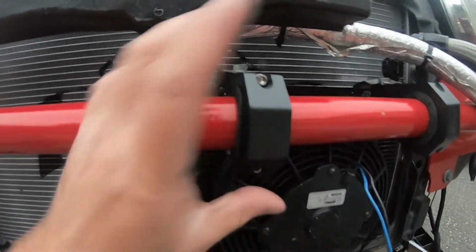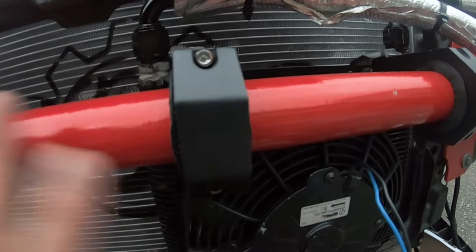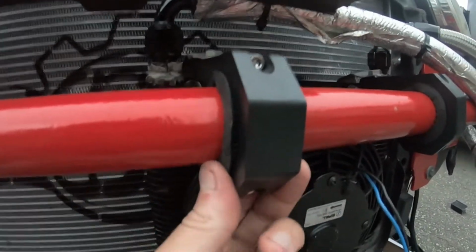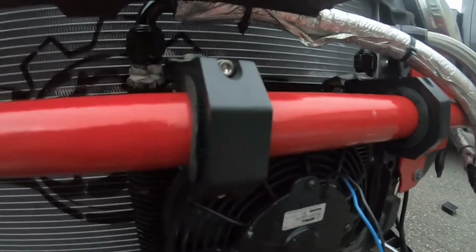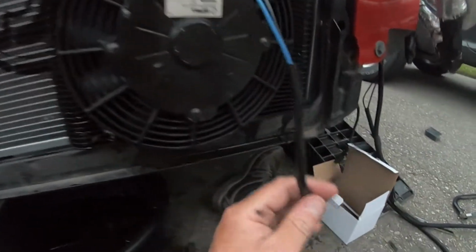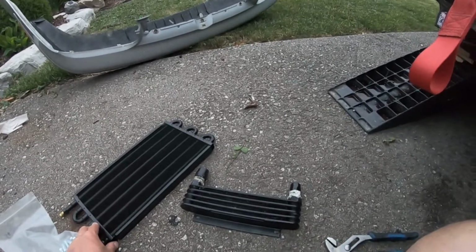But yeah, these mounts right here, again from Amazon, guys, unreal. Like really good as far as sturdiness. They're kind of like a metal. Everything's nice and tight, and yeah, really happy with those. But yeah, there's our oil cooling setup. Still have to do the fan wiring. We have to reroute all our underglow stuff eventually too, and then the power steering.